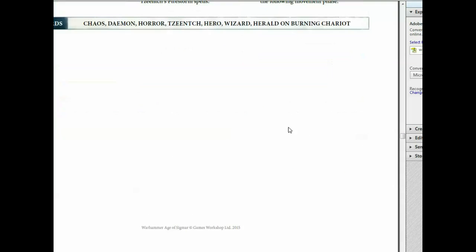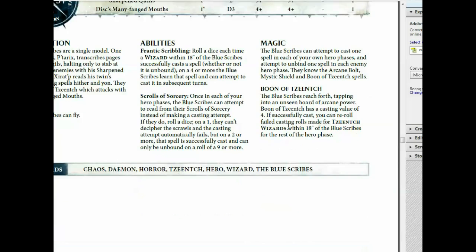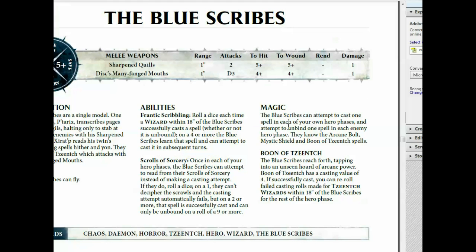Okay, so blue scribes. Now, blue scribes are 5 wounds. And quite frankly, they don't have a lot of damaging power. But they do have the frantic scribbling ability, and that's when a wizard within 18 inches of them casts a spell. On a 4 or more, they actually learn that spell.